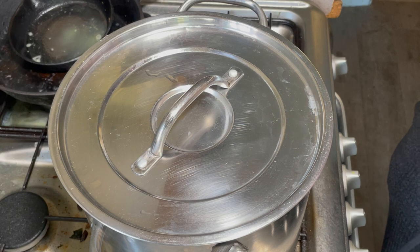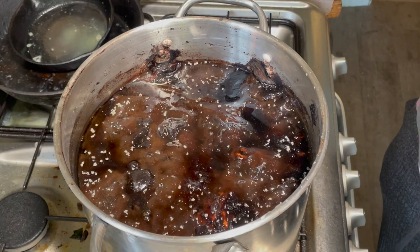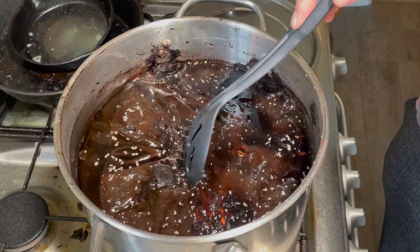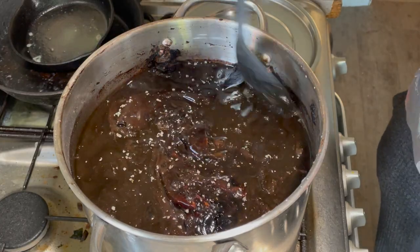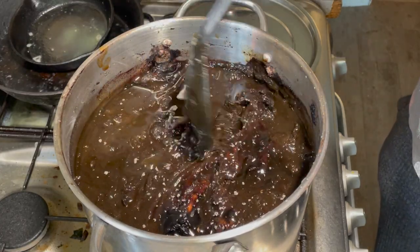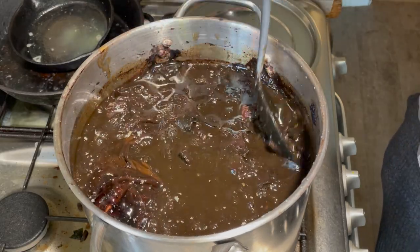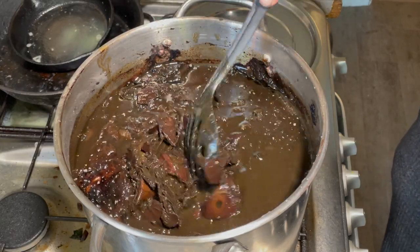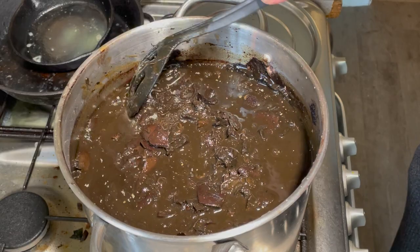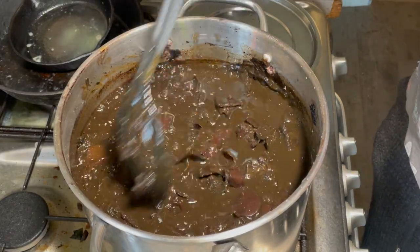I started this in October 2020 and it is now July 2021. We have the mould, and a nice thick skin on top. But from everything that I've read, this mould isn't actually a bad thing, and some dyers actually think that it helps to enrich the colour. Look at this — it doesn't smell particularly great, but it doesn't smell rancid. So I'm going to carry on using this.